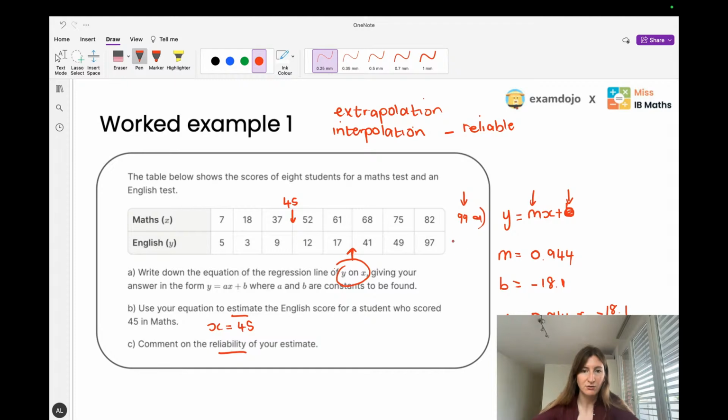And sometimes we can use it because you might think, well, if their math score keeps going up, their English score is probably going to follow the same pattern. But there's certain variables in which we can't just keep going forever. I mean, the temperature of a cup of tea outside, it's not going to get colder and colder to freezing in a room temperature environment. But if we extrapolate, it might say that we get to the tea being like negative 50 degrees Celsius. But in a real world situation that is not possible. So we've just got to be careful if we're extrapolating data. Interpolating, generally fine.